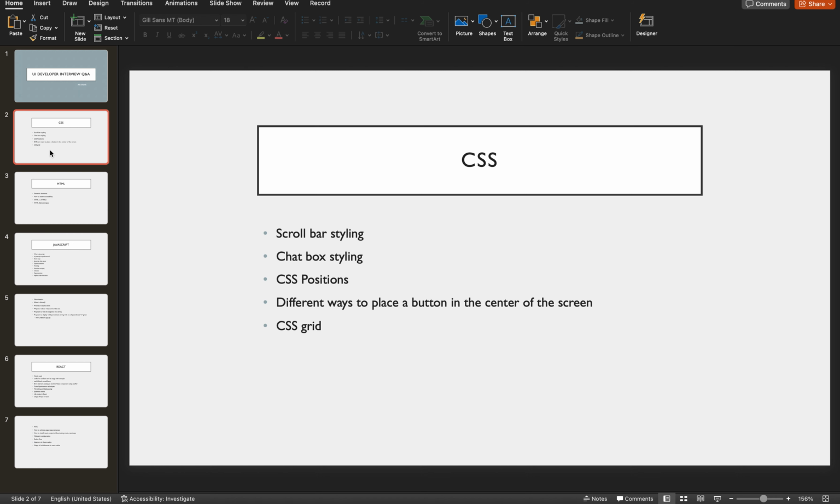And then, once I mentioned flexbox and all, they went on to ask what all I know. So I mentioned CSS grid. They asked me what that is, why we are using it, and what is the advantage of that, those things. It went on like that.